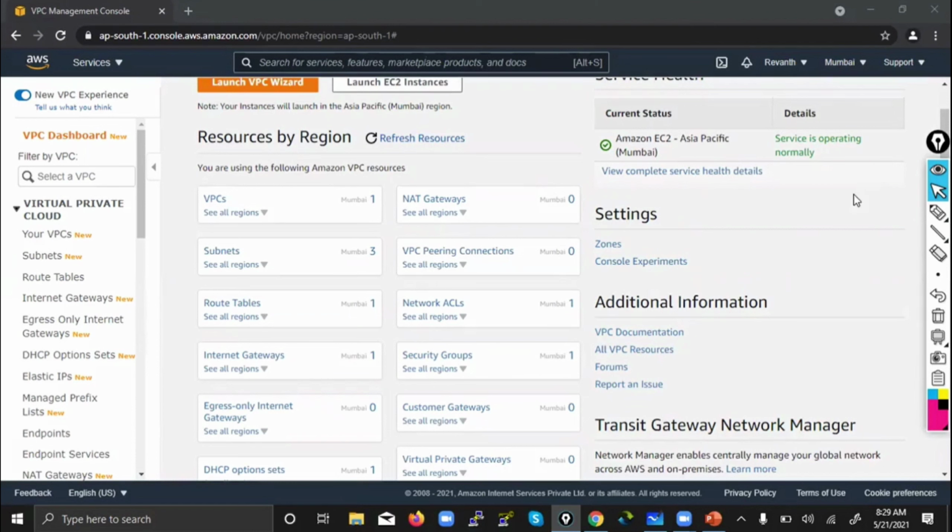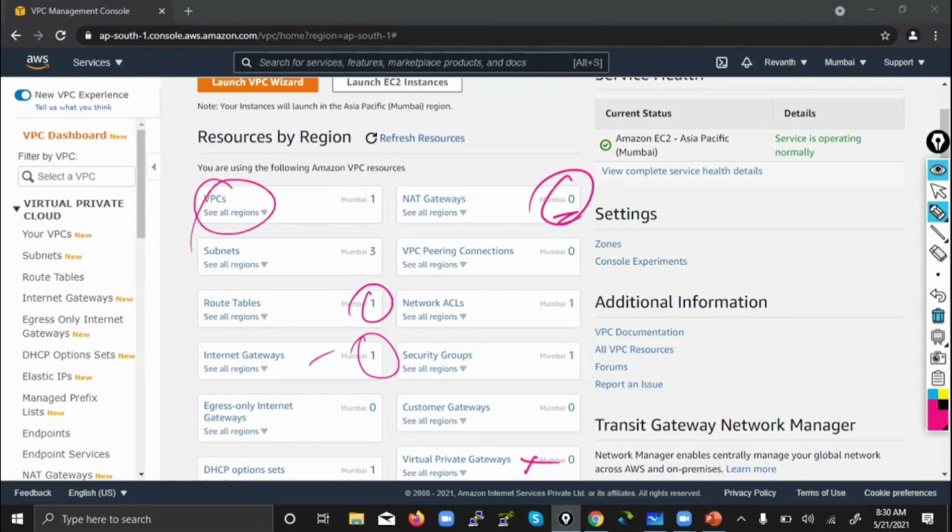Virtual private gateways. No, it's okay, leave it, which we did not discuss. No need to discuss that. Leave that. No, which we discussed, but for which you did not find any value. Let's say route table is there. Okay, we discussed route table, so route table is there. Okay, internet gateway we discussed. We discussed some components, but which has no value. Right, NAT gateway. Right, good. So without a NAT gateway, how is the default VPC working?